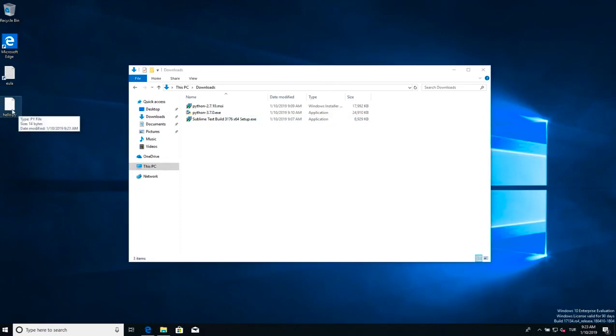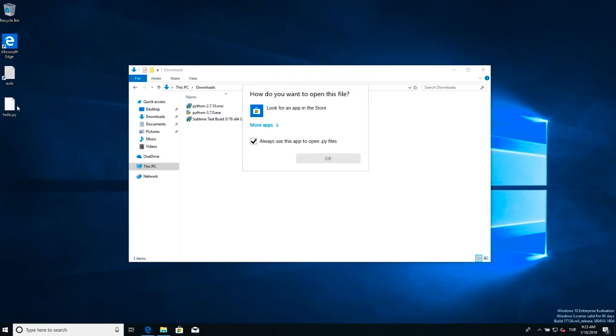Now the next thing to do is to find a way to run this py file. We have written our Python code, but we don't have any tool to run it other than Sublime Text IDE's own builder, its own compiler.